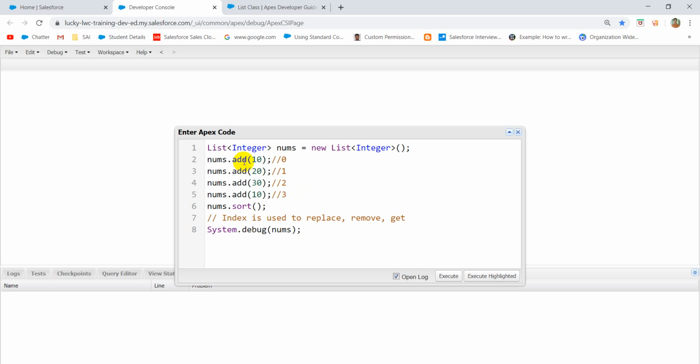When you work with collections like list, set or map, all are classes and all methods are instance methods. You should always create a class object and then use it. Now if you sort it, the result is 10, 10, 20, 30, sorted in ascending order. Just see this.